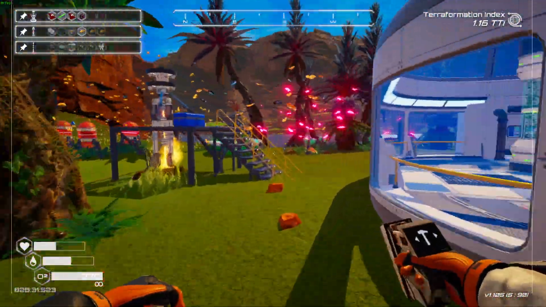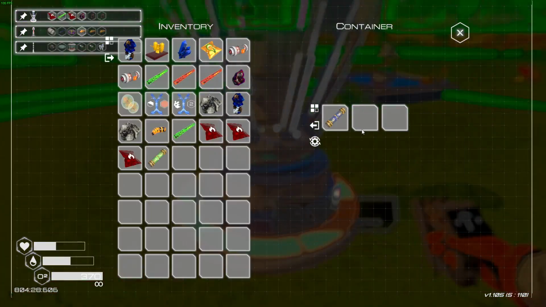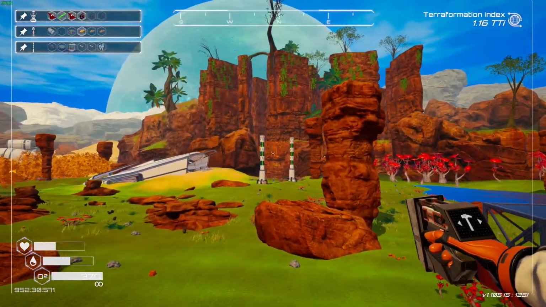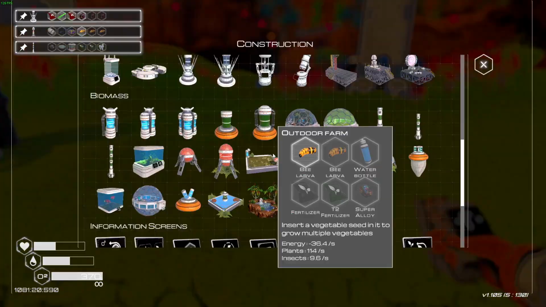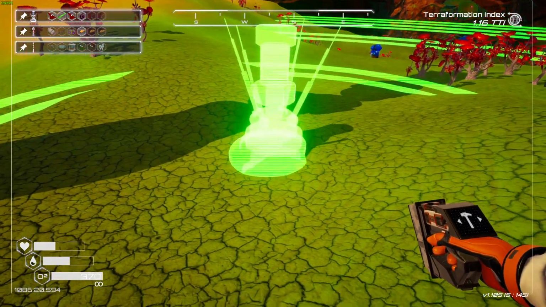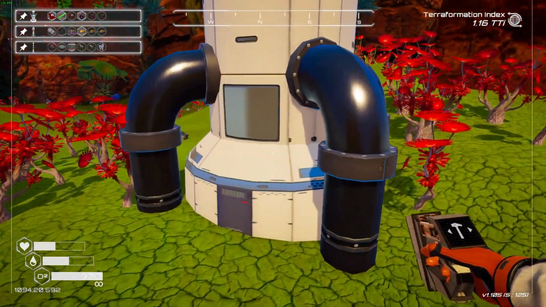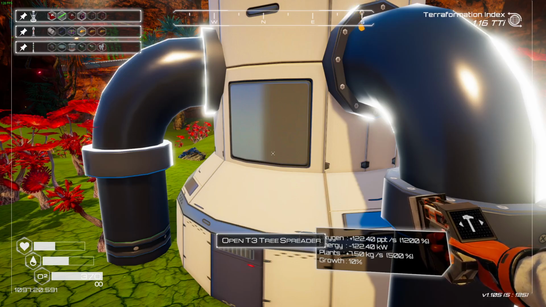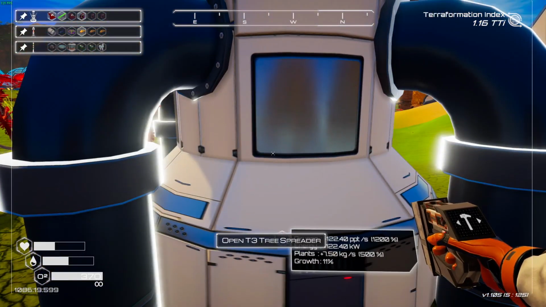Let's go ahead and I'm going to get the plant modifier out of this one. Yep, plant multiplier fuse. I'm going to go ahead and put that one over here. There we go, plant multiplier fuse. So we are now getting plants at 500%. 7.5 kilograms per second of plants. So 7.5, that'd be 15 kilograms per second.